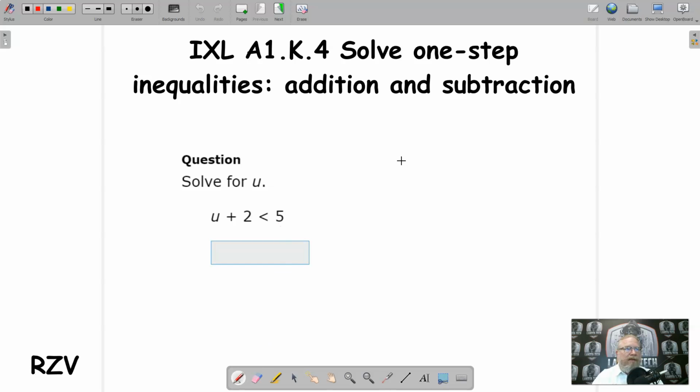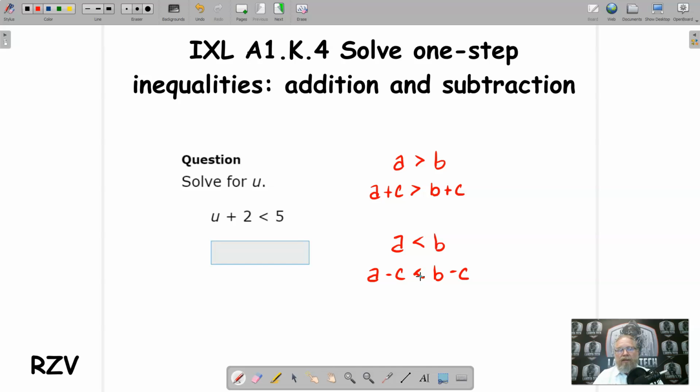With that said, think of it this way: if we have A is greater than B, and we add C to each side, A plus C is greater than B plus C, this would be true because we can add the same value to each side. That's the addition property of inequalities. Likewise, if we have A is less than B, then A minus C is less than B minus C. This would also be true because of the subtraction property of inequality. We can subtract the same value from each side and still have a true statement.